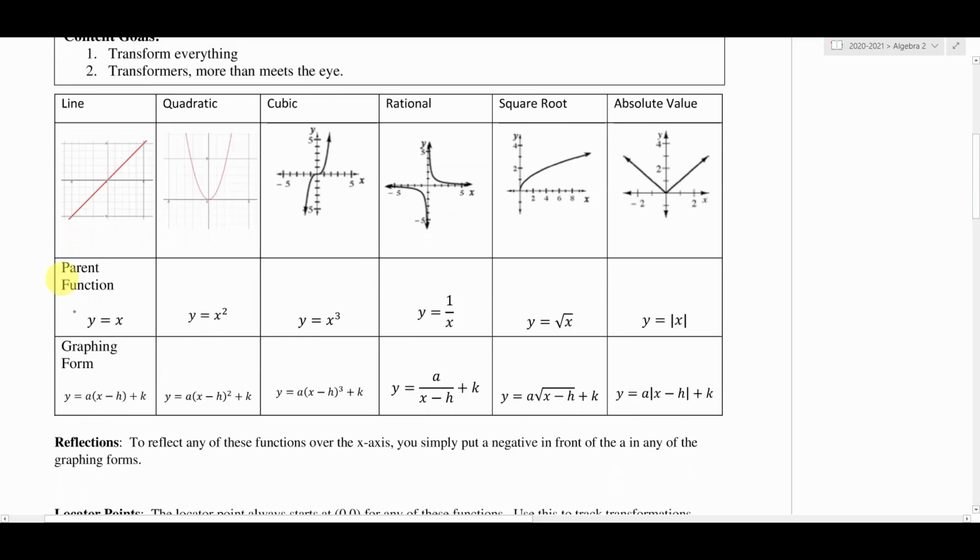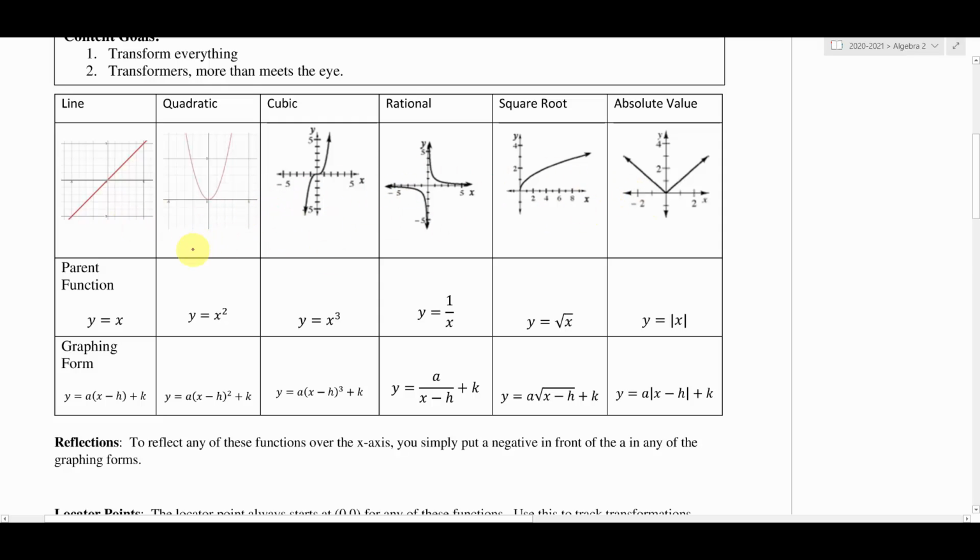I created this table just as a quick study guide for you. This really encapsulates everything that we've been talking about for the last 2 weeks, and should be a very valuable thing just to have by your side. If I were a smart student, I would make sure that I have this when I'm taking my quiz. You can really use this as a reference so that if you have to write an equation, you have all the graphing forms in one place. If you have to look at a graph, you have all the different shapes right here so that you know which kind of function you're looking at.